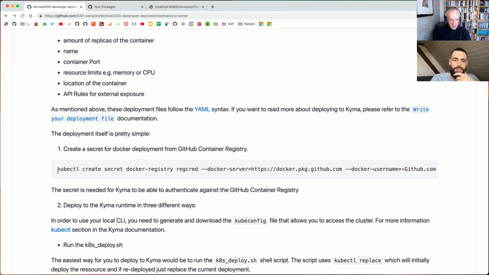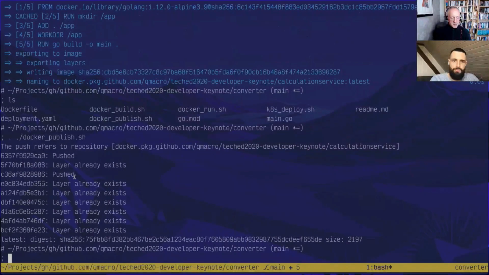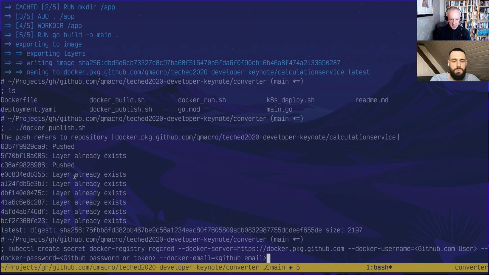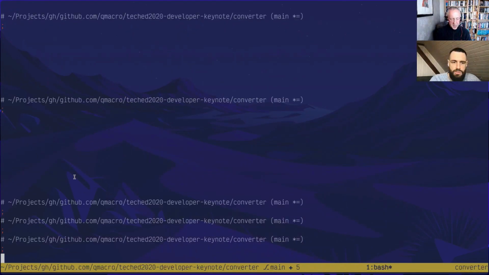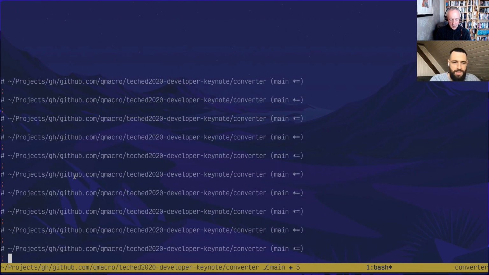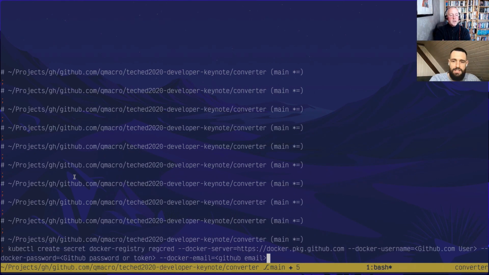So looking at this thing here, let's just copy this whole thing and let's do it here. So if I paste this in, and let's put some spaces so we can see what's going on. So we've got replace the Docker username. Yeah, create secret.